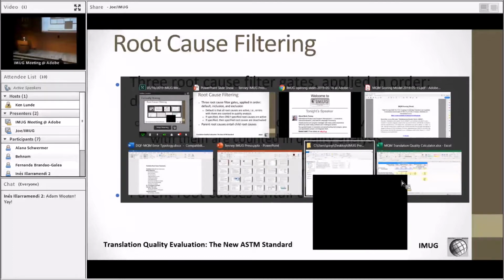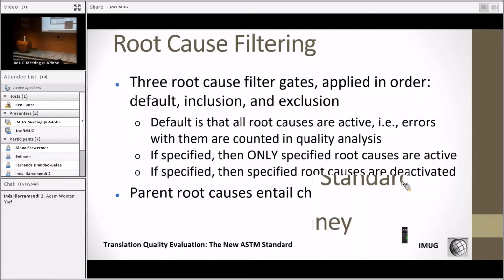No, where is it? Did I not do that? Oh, error typology. Well, I don't see the document that I wanted to look at, so I guess I'm not going to show it to you. But okay, don't worry about it then. Two Word documents. You had two Word documents. I only see one. Let's have a look.